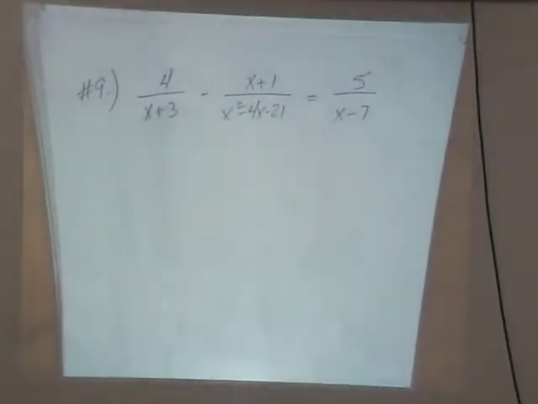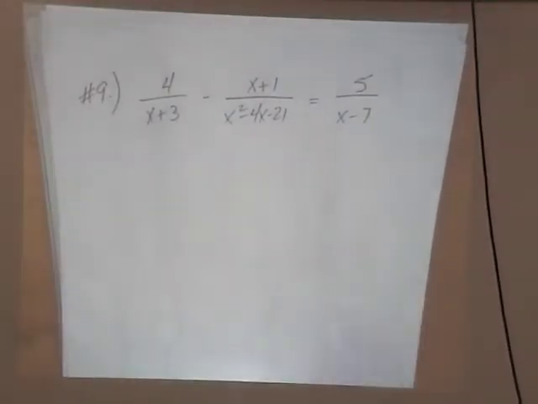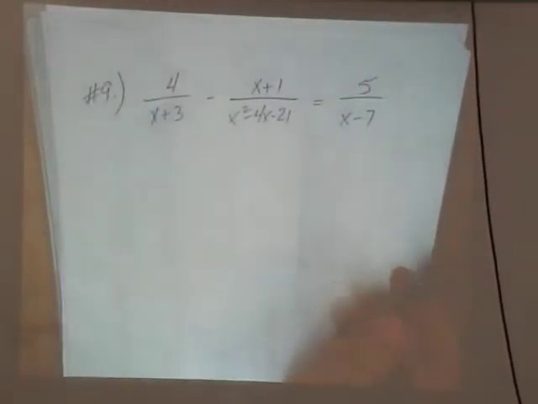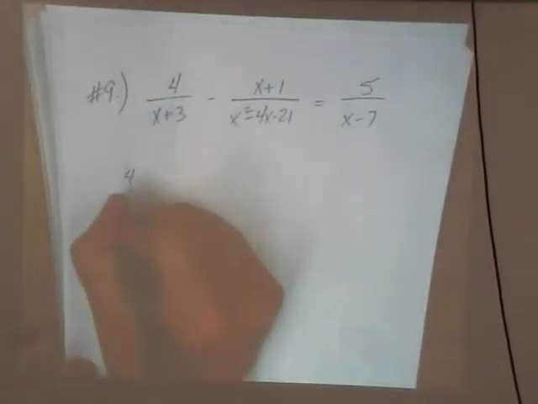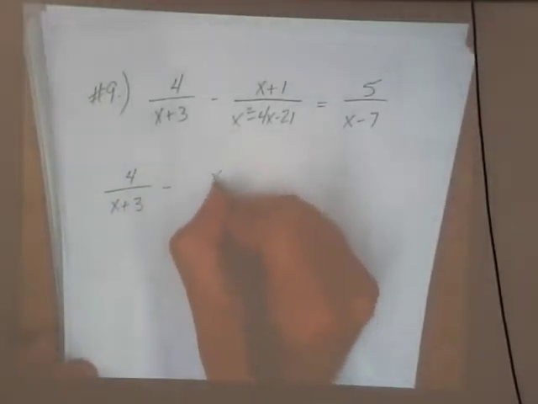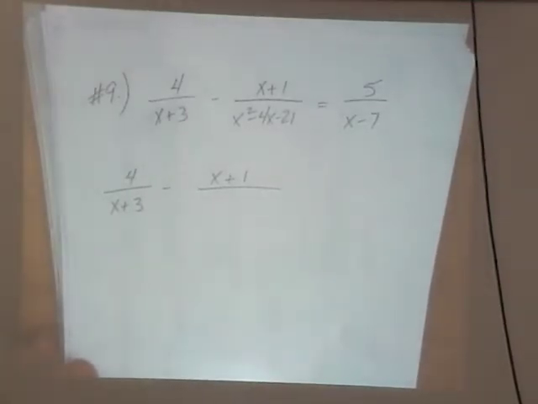All right, so we got an equation this time. When I get done, we should have x equals a number. What do we want to do here? Factor. We want to get common denominators for every single term, right? Once we get that, because it's an equation, we can cross them out, right? All right, so we have 4x plus 3 minus x plus 1. What is that bottom factoring to? X minus 7 plus 3.